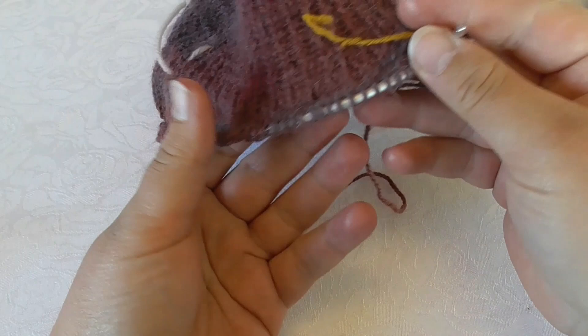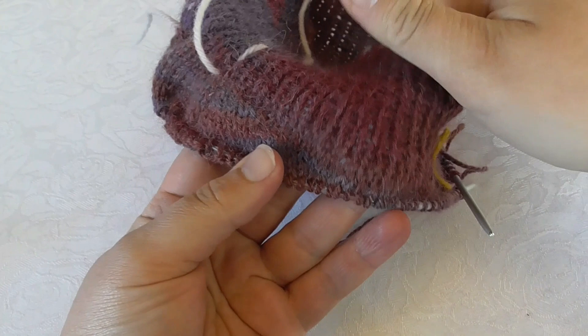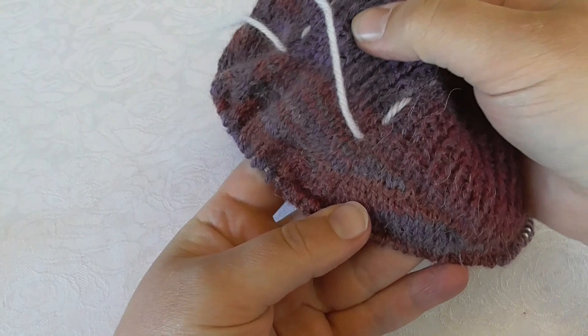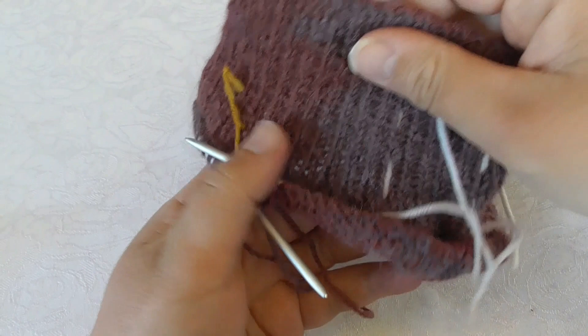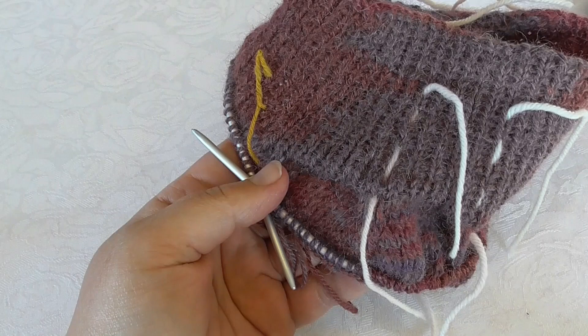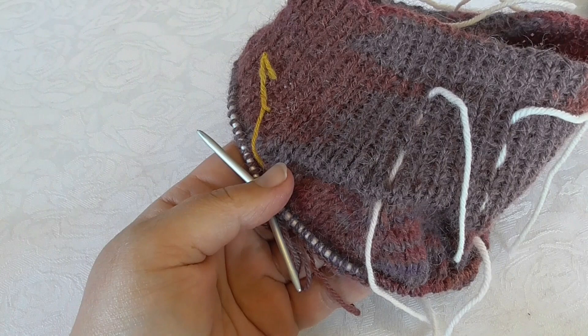Just before I go, I will show you here that you can see the ribbing going almost down to the needle, and here the needle and the ribbing goes apart. Here is the raglan increase, and there is the second raglan increase, and here it is higher at the back. So now I will just continue to do my raglan increases until I have finished those, and then I will make another video of how I make openings for sleeves and body and how to continue that. Thank you!